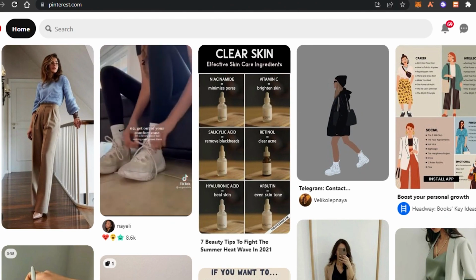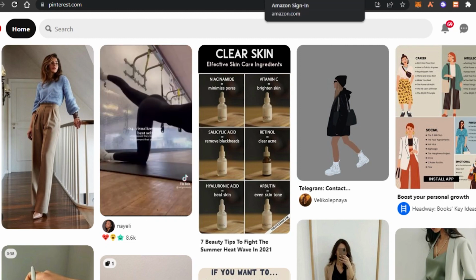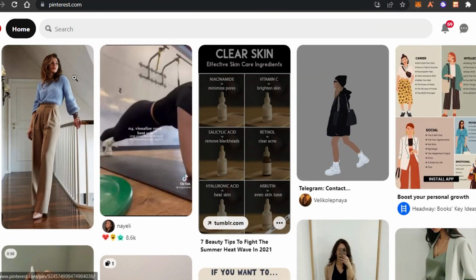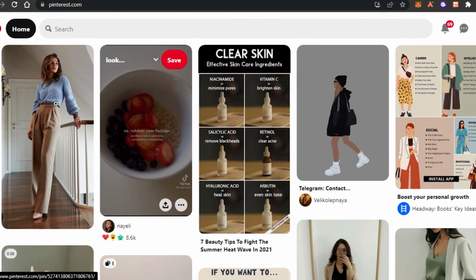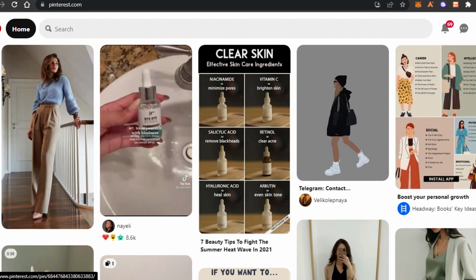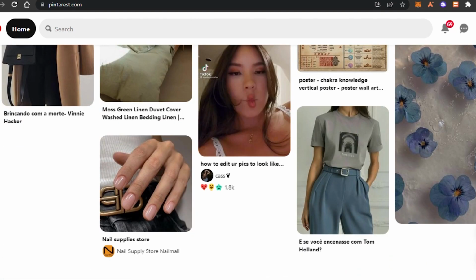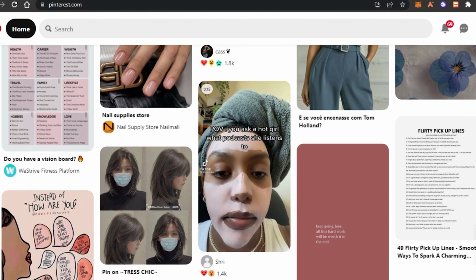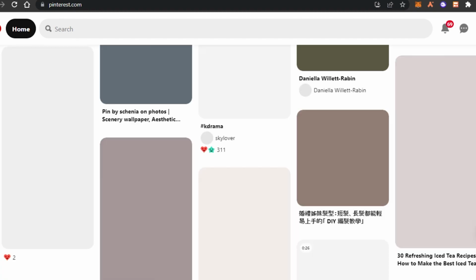Now, where Pinterest comes in is when it comes to promoting the product, because promoting the product is an important part of affiliate marketing. That's what we do as an affiliate. So what you have to do is simply go to Pinterest. If you have no idea about Pinterest, Pinterest is a social media platform and a search engine with millions of users that use Pinterest to search for different products and for their inspirations, and we can simply create a pin on Pinterest in order to promote a product, in order to create fun videos and pins and information. You can actually create anything on Pinterest, and it has a large audience.